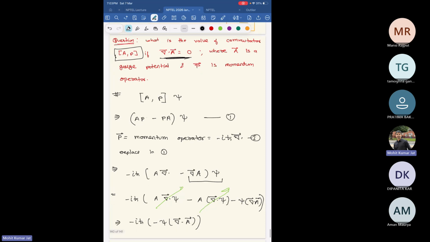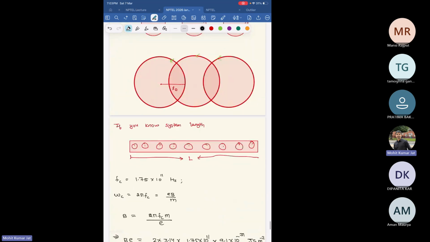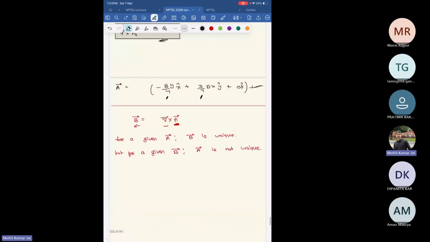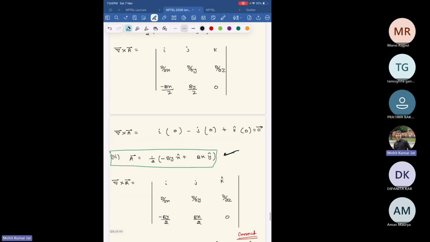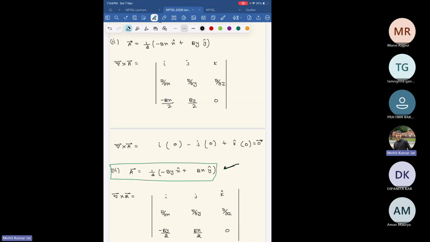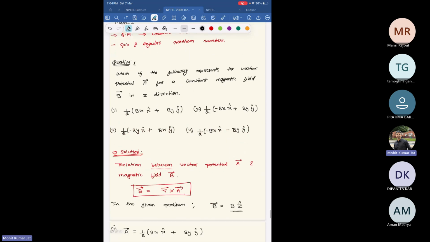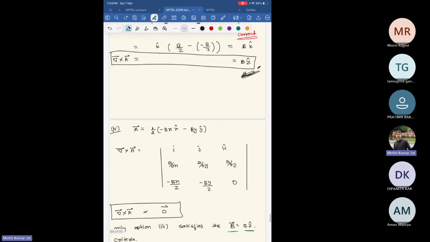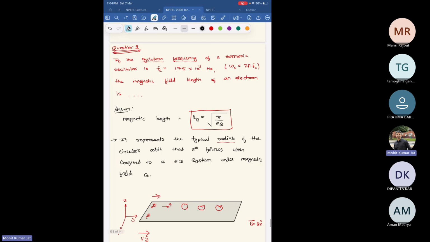So in today's class, we have discussed the quantum mechanics counterparts of the systems in condensed matter, ranging from the vector potential A and how we choose the vector potential, why the magnetic field is unique for a given vector potential A, but vector potential A is not unique for a given magnetic field B, and that also gives the theoreticians the freedom to play with the vector potential A according to the symmetry of the system to make the problem look easier. Although the final outcome doesn't change on choosing different possibilities of A.